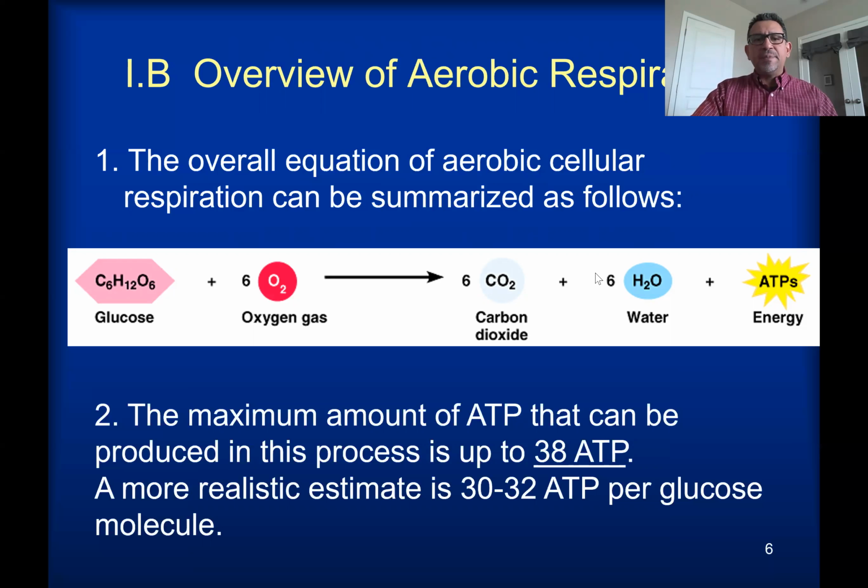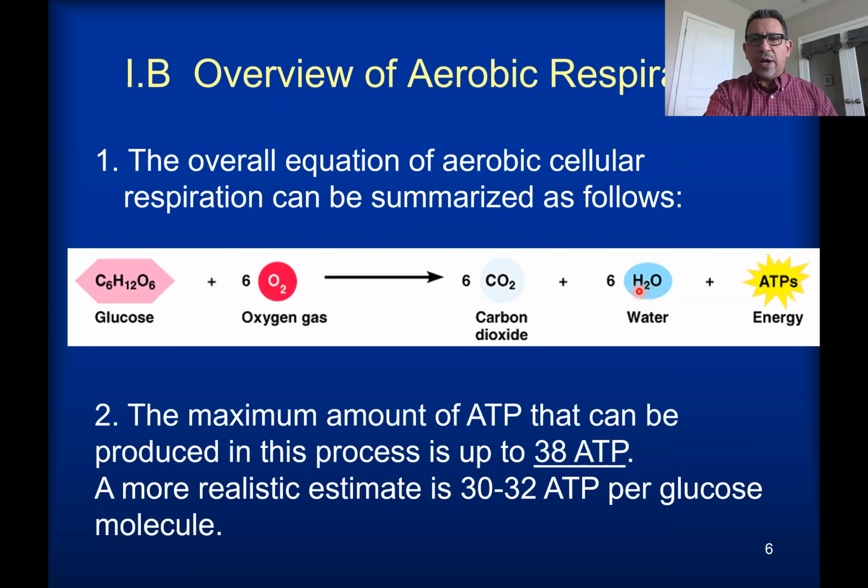if oxygen is available. So here we have an equation that is going to be really important for all of you to know, to remember, but more importantly, to understand. In this overall equation for cell respiration, aerobic respiration, to be more precise, one molecule of glucose is going to interact with 6 molecules of oxygen, and it's going to yield 6 molecules of carbon dioxide and 6 molecules of water.